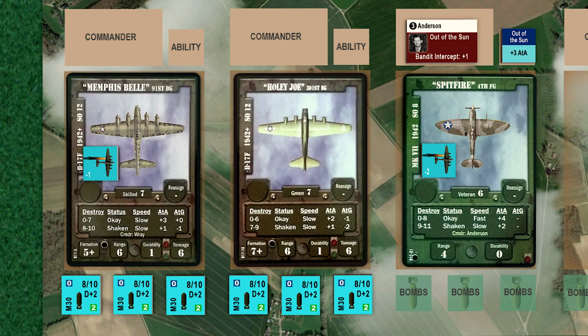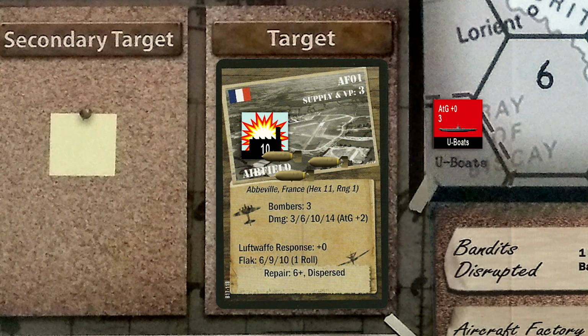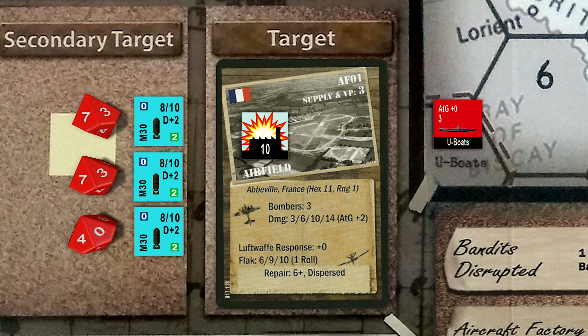The 301st is up first, and the group flies through a flak barrage. And the gunners draw blood on a roll of 7, modified to 6 for durability, and 1 point of damage is caused. The 301st will bomb with a -1. We add 2 for the target and 2 for the M30s, for a final +3 modifier. The B-17s drop their bombs, and, unsurprisingly, all 3 bombs miss on modified rolls of 7, 7, and 4.